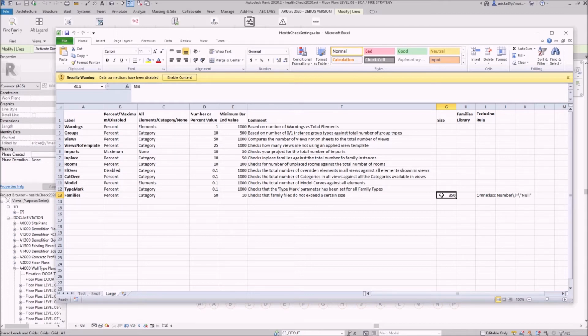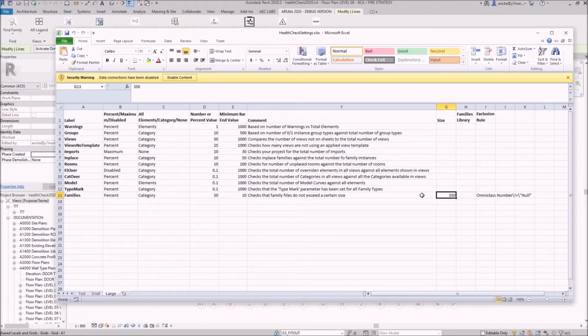But all of these routines, health check routines or rules, take a certain amount of time to be run, and anything that we can do that speeds up the processing and also stops us from having false positives. So a false positive, for example, might be that it says standard door is too big.